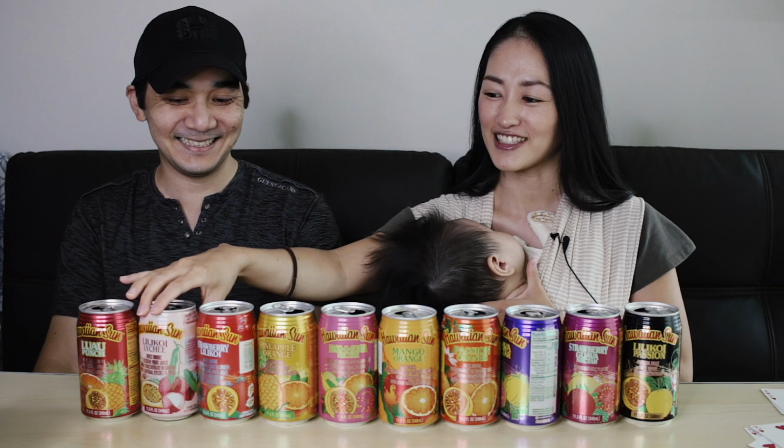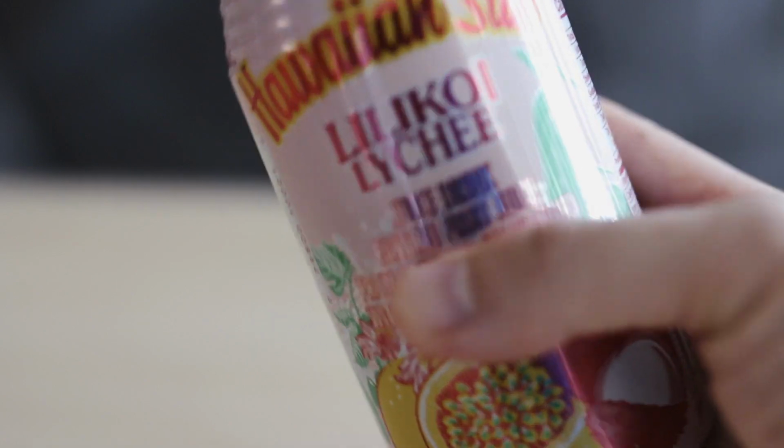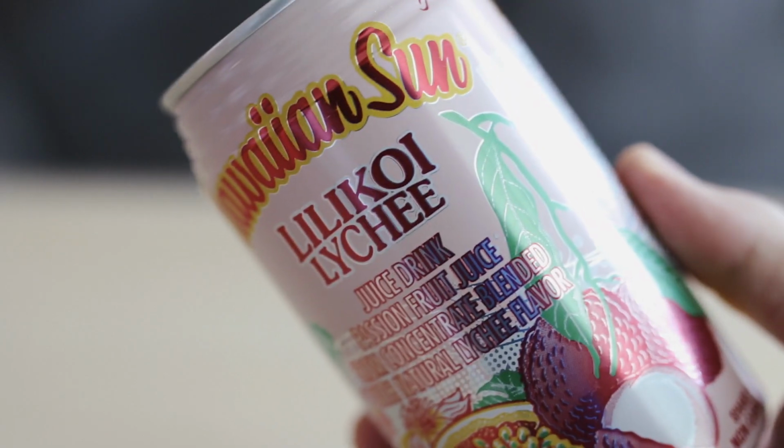Reason I chose liquid lychee. Well, I love lychee. That's one of my favorite fruits. Yeah, definitely the strong taste of the lychee. Not too much of a lilikoi, I guess. But lychee has such a distinct, unique taste. Juices are already tasting artificial, but the taste that they're trying to get is quite similar to the taste of the actual fruit. I like how they got the taste of the lychee in this juice. Yeah, it tastes real, I guess.